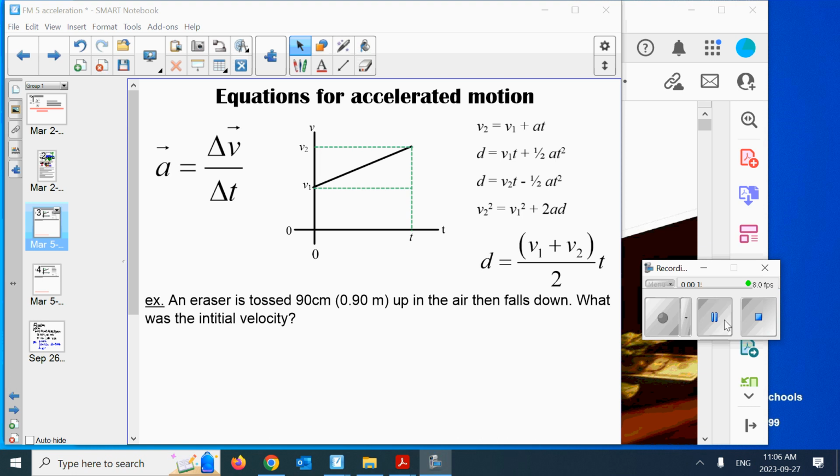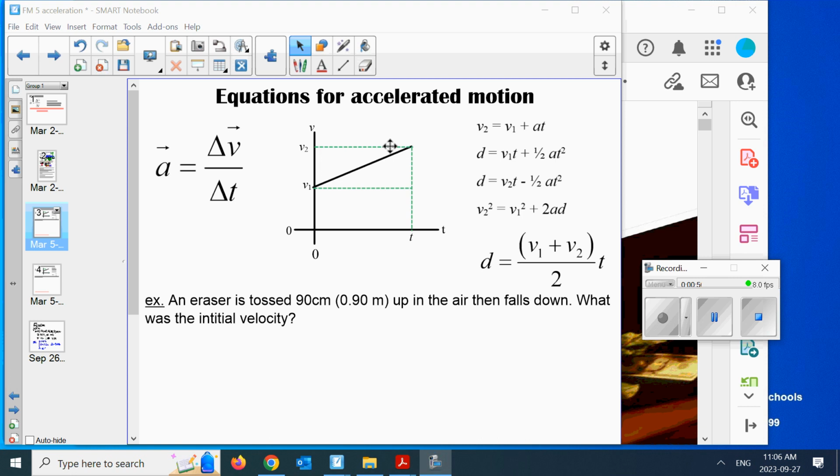Anyways, I just handed out equations for accelerated motion. These are the same ones you have on your sheet. We're going to learn how to use them, but I want to point out something. Now you have this on your sheet, so you're not going to copy this out. You don't have to diagram. Okay, you have a little more on your sheet too. That's what I wanted to double check.